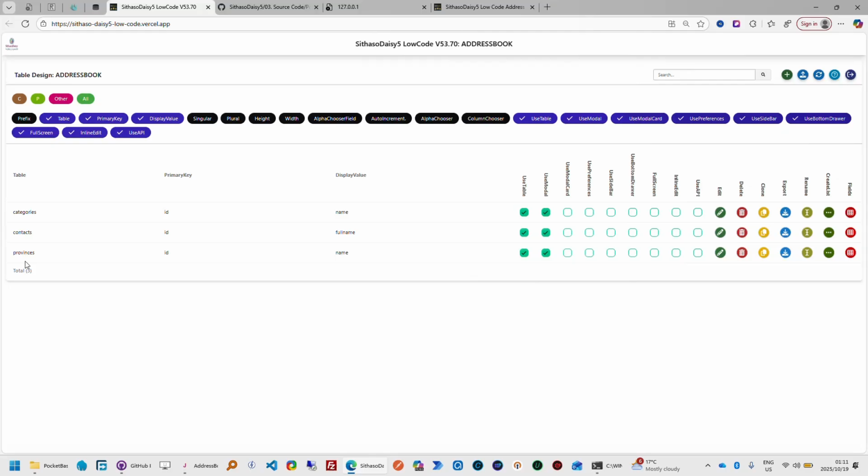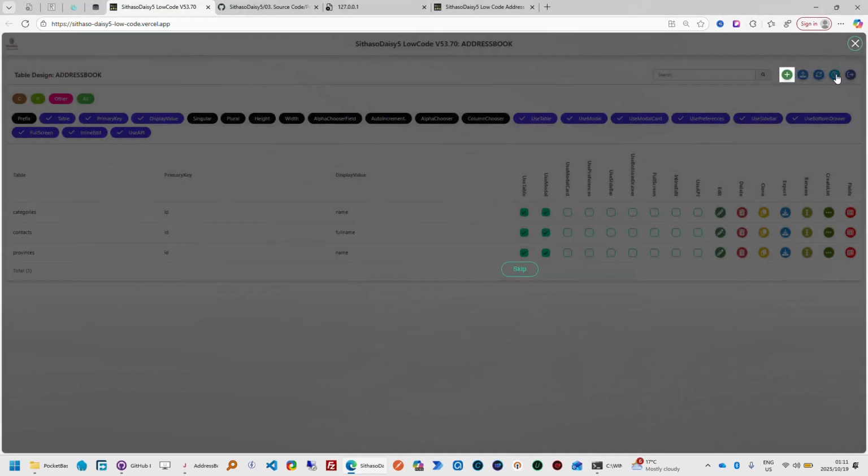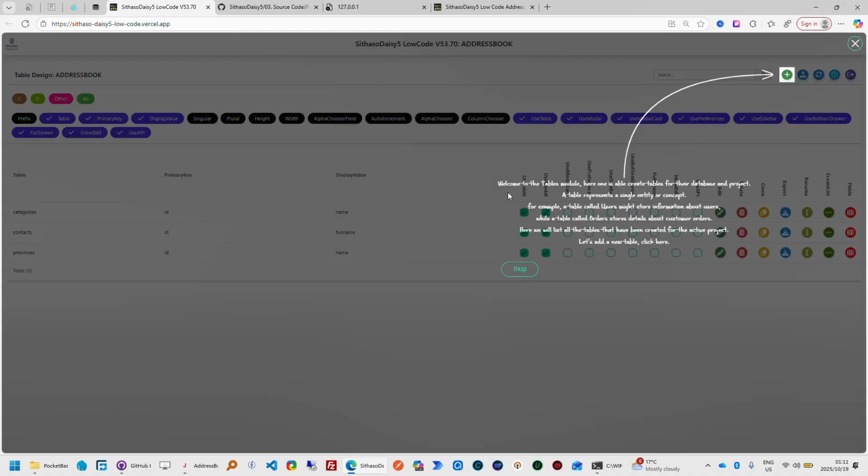You'll remember in the first tutorial that we did, we created all of these, but I'm just going to take you through the guide now. So we start a new talk because we are on another page. Let's start the talk. So welcome to the tables modules. Here, one is able to create tables for their database and project.